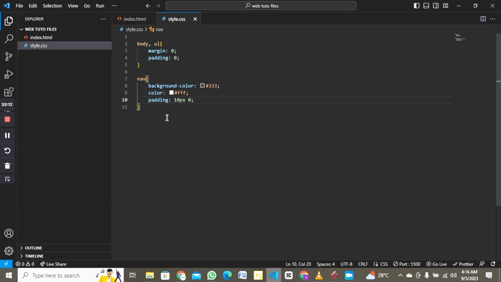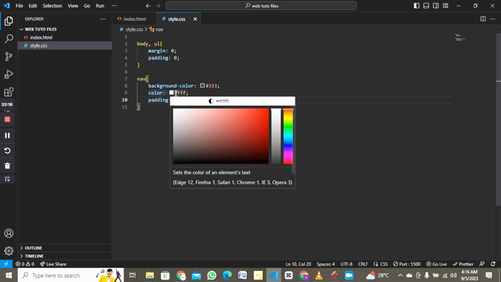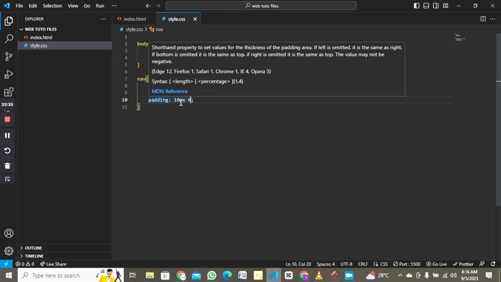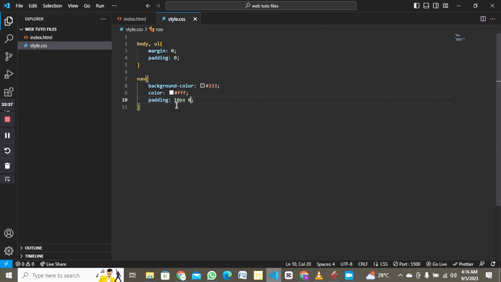When using it, you need to take note of that. You know background color already. The color actually works on text, while the padding is the space within. Maybe when they say pad something, you just have to pad it to keep something stable, so you pad the sides. Here I say padding, the padding top and bottom, then sides. So this is what I did.